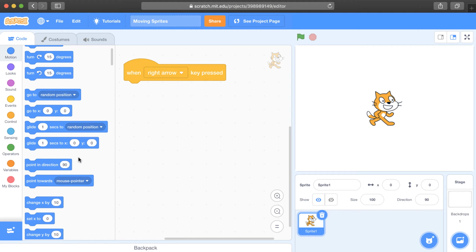There are a few ways to have the character move in a specific direction, but I think the easiest way is to change its X coordinate. Check out my video on how to move a sprite on the stage to see the other ways. I'll link to it in the card above.